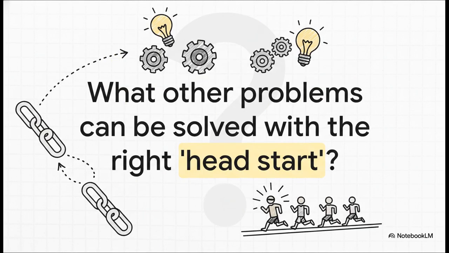When you think about it, the real secret here was about leveling the playing field, right? It was about giving one side a head start to make the rest of the problem almost trivial. So the question I'll leave you with is this. What other problems, maybe in coding, maybe even in life, seem really complex on the surface, but could be made way simpler if you just found the right way to line up the starting points?